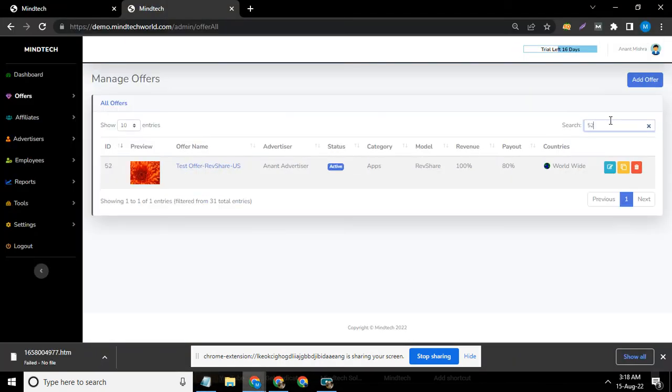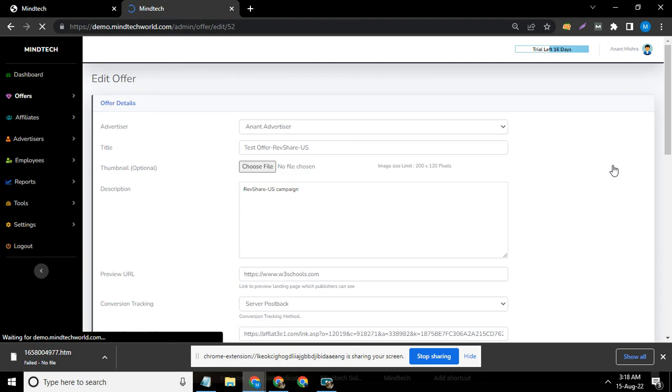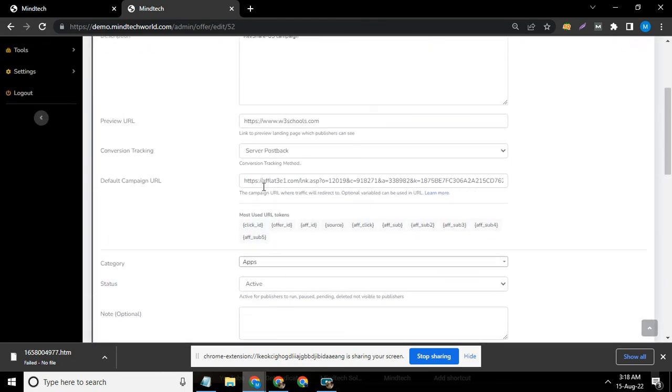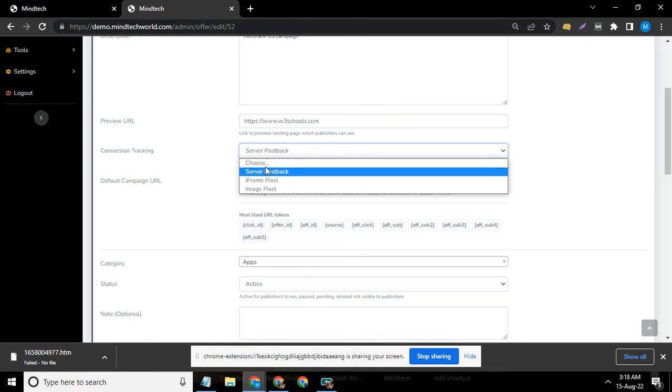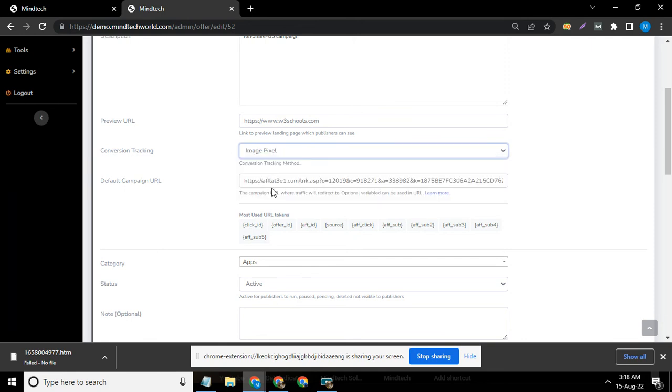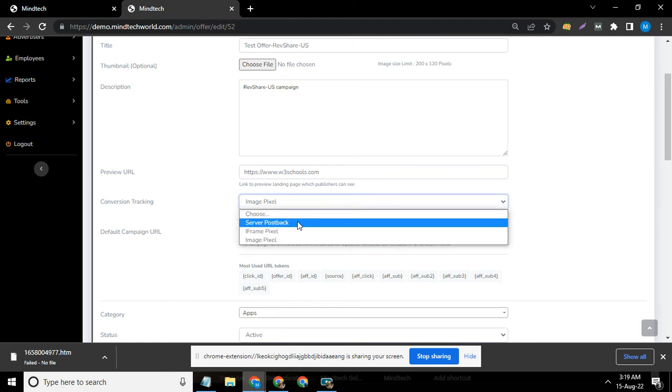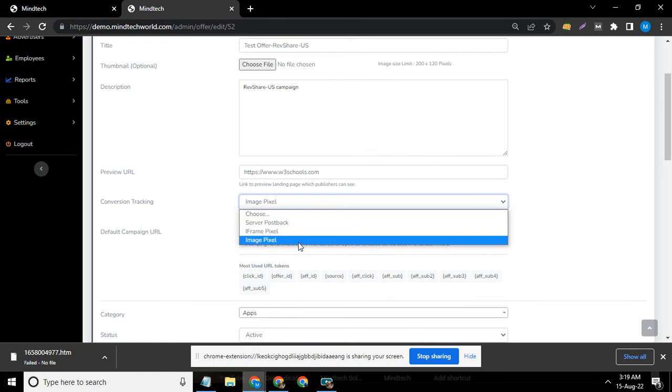Okay. So just see, I will change this one to iframe. I will change the technology of this particular campaign. Suppose iframe and image both work similarly, so I'm taking image. If that particular advertiser doesn't have any system installed, or he's not in a position to do server postback, then in that scenario image pixel is going to help mostly.